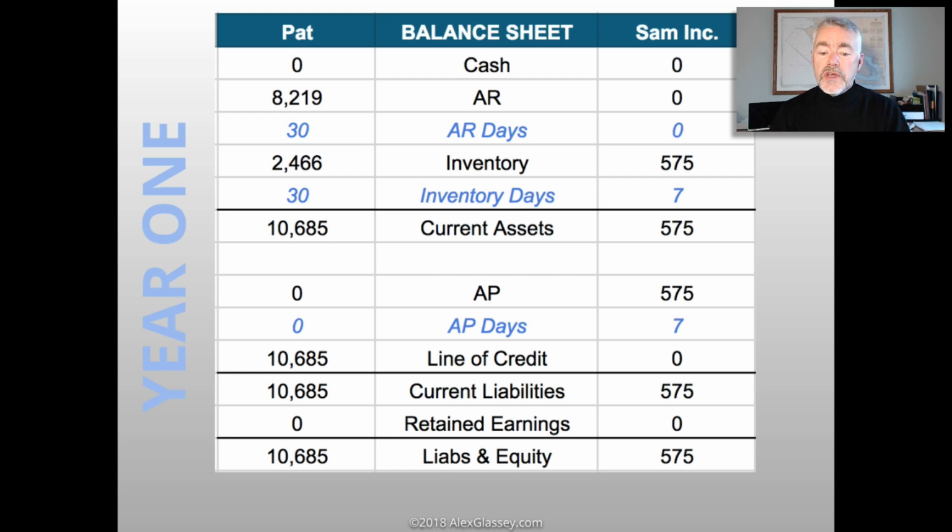Most businesses don't do this. What they do is they do other things. They will not pay themselves, right? How many business owners in the first year of business aren't paying themselves or are paying themselves way less? So you're still financing the business, but you're just financing it out of your own personal pocket. Or it's credit card debt, using your credit cards to pay the suppliers and keep current, which is super expensive debt, and you still owe it personally. You're still on the hook for it personally.